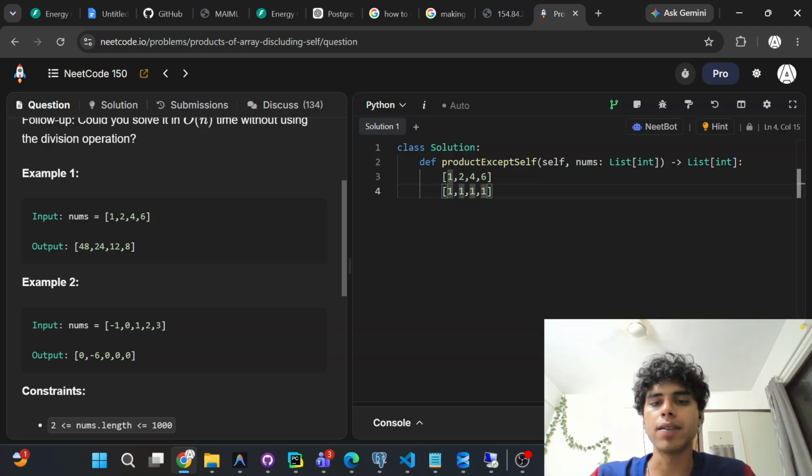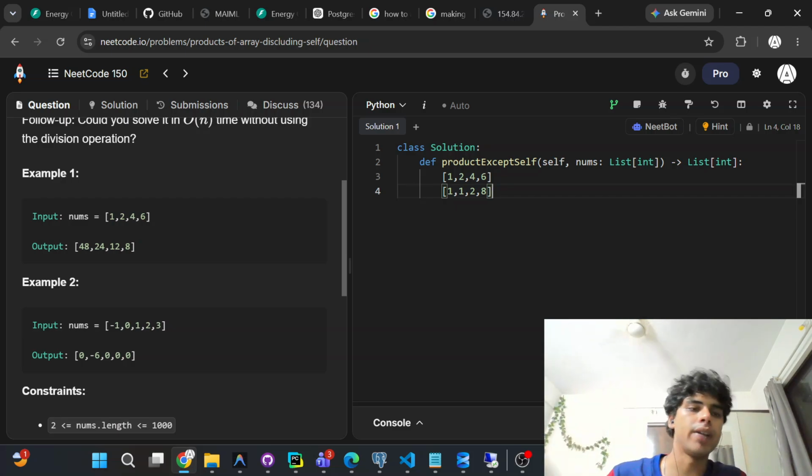But now when we go to the next, 2 times 1, we have 2 here, right? Because this position already contains the multiplication of the previous ones. So if we go to the next position, we multiply 4 times 2, and 2 already contains the earlier numbers, so it's going to be 8. And then we are done with the left to right pass.